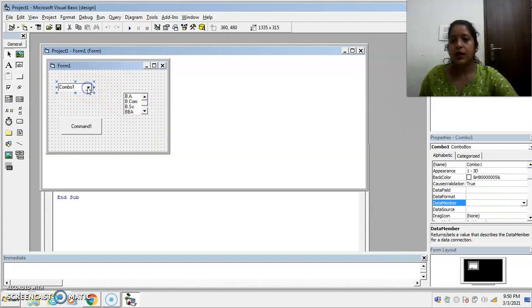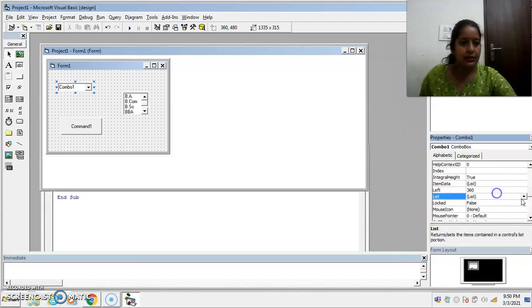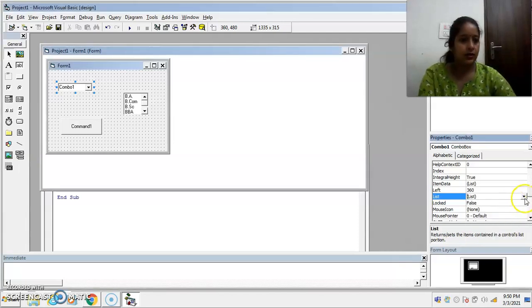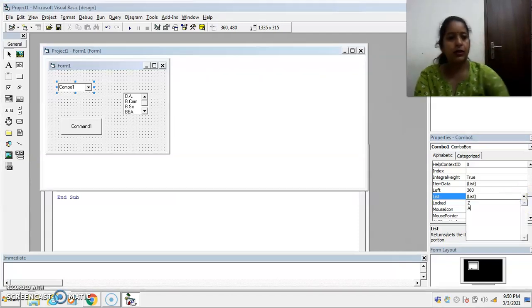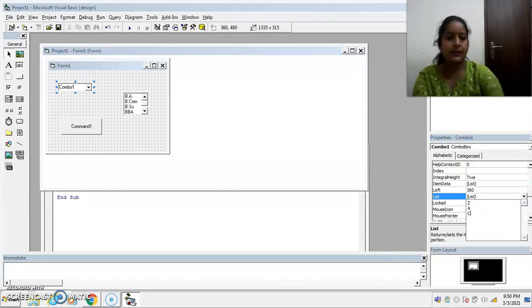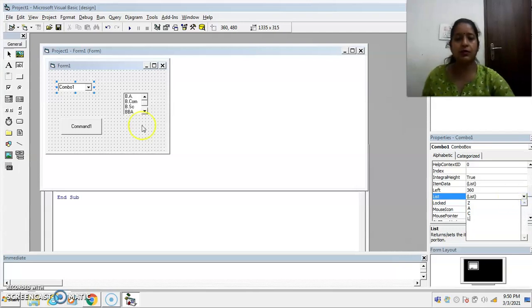Suppose I have added items in the combo box, so you can clearly see the sorted property. List, Z, and then A, and then C, and then L. This is an unsorted list.